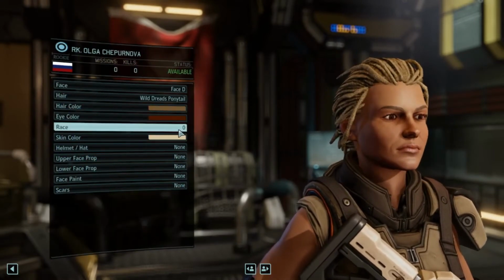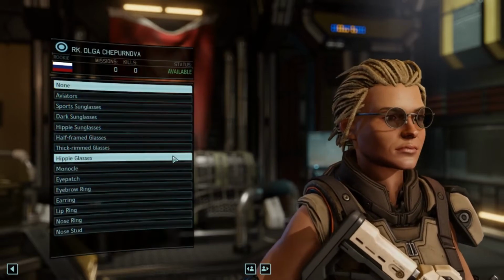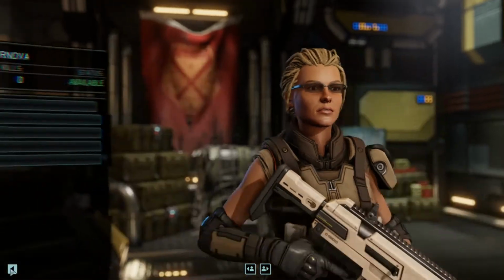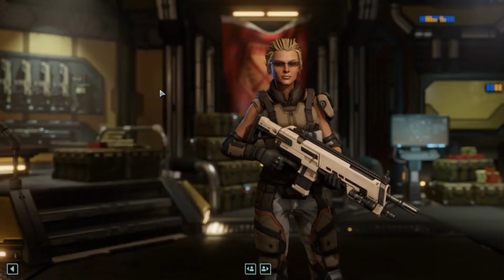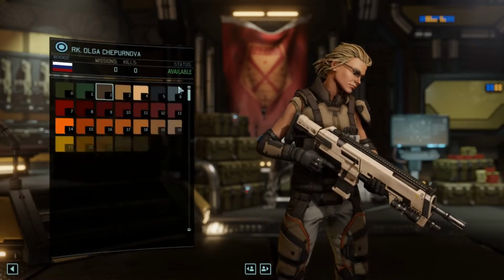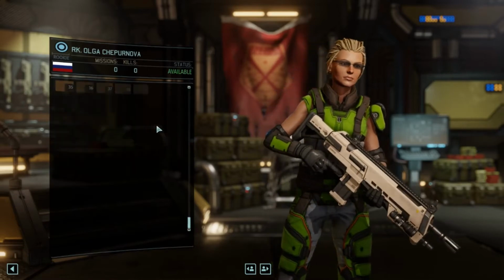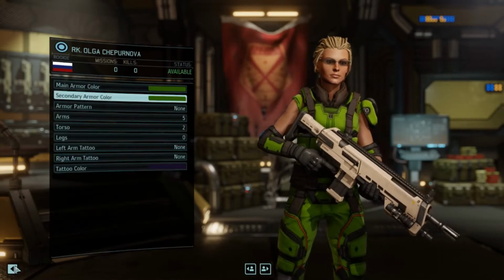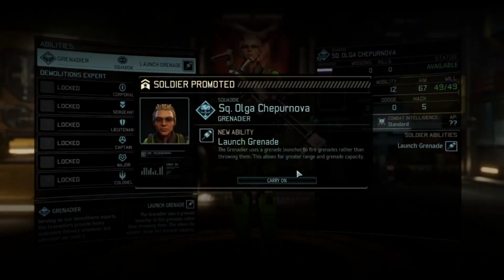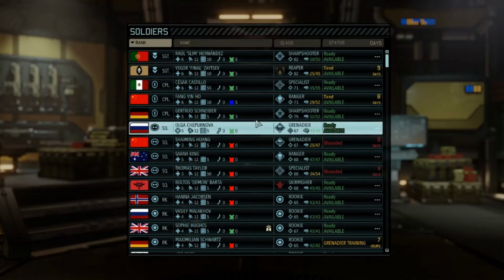So you get none. Oh, I like your hair. Awesome. You need some sunglasses too. Oh, that looks awesome. You look fabulous. Okay, so you are a general character, average combat intelligence, so you get the green combat armor. And we get to promote you. You are going to be what? You are a grenadier. Awesome. Thank you. Good job. We need more of you.